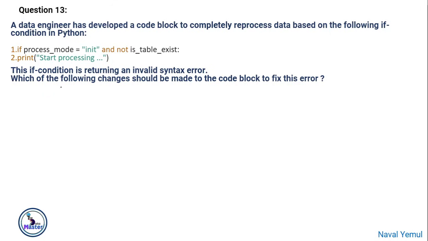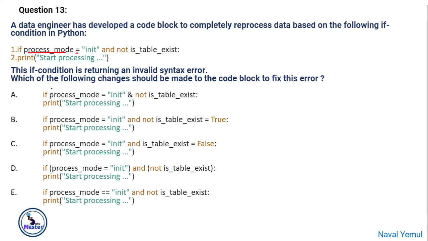So this is Python syntax, guys. There are maybe two to three questions you can focus on here, and one question you will definitely find in the exam. So the condition is if the process mode is equal to, so they are saying equal to. When you are coming from a Python background, you need to know what the single equal to and the double equal to mean. Whenever you are using a double equal to sign, it means that it is comparing, whereas when you are using a single equal to sign, it means that you are assigning the value. We don't want to assign the value, but we want to compare it.